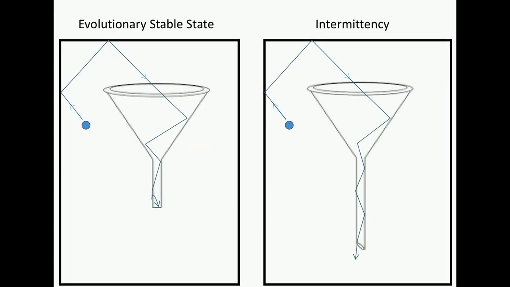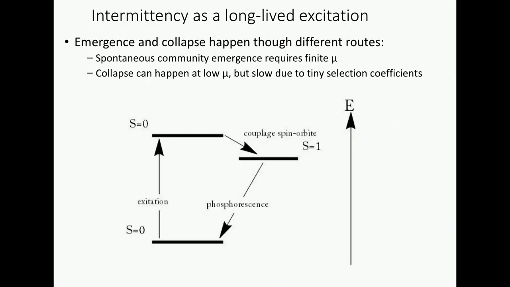All right, and my favorite picture, and I have slides later to show you that, is that the rapid emergence of the evolutionarily stable state corresponds to this funneling dynamics. So if you think of this ball as the state of the system, and this is the ecologically stable communities, once an ecologically stable community forms in this regime, it's funneled down to the evolutionarily stable state. Intermittency is the same thing, but the funnel is up and down at the bottom. So basically, the ball goes into the funnel, spends a lot of time there, drops back, and it keeps doing that.